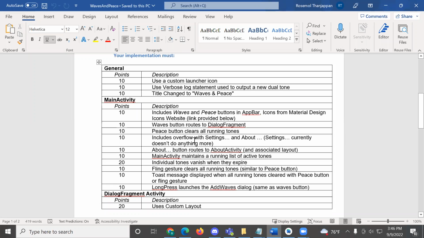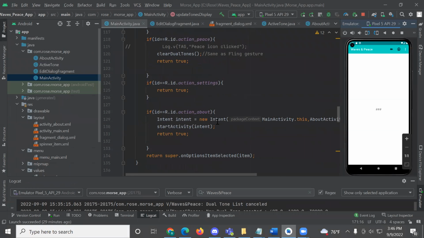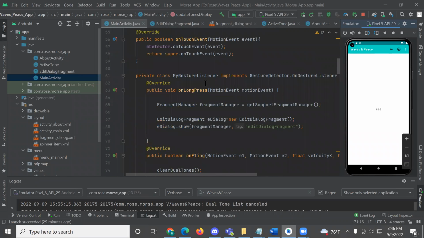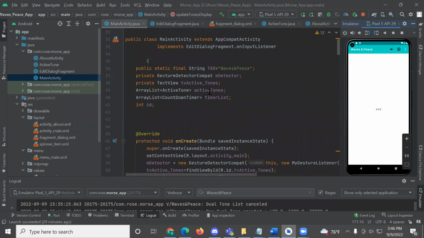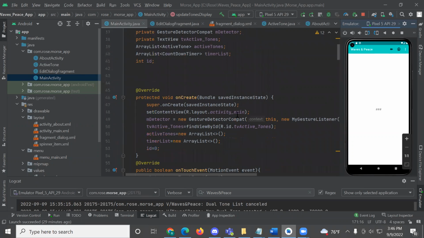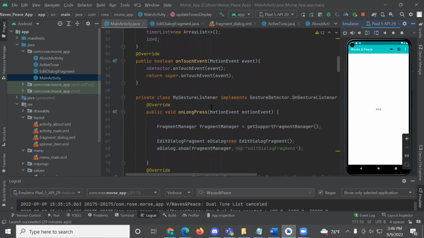Fling gesture clears all running tones, similar to the peace button. So it is the same thing as here. First of all, we declare a gesture detector compat, m detector, and we have to call m detector dot on touch event.